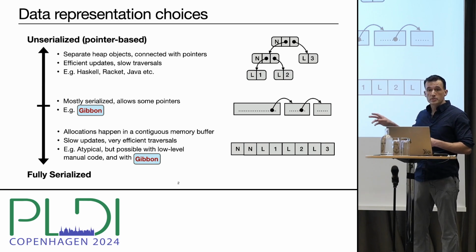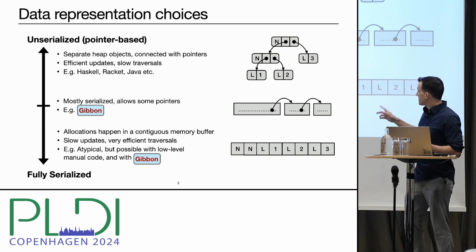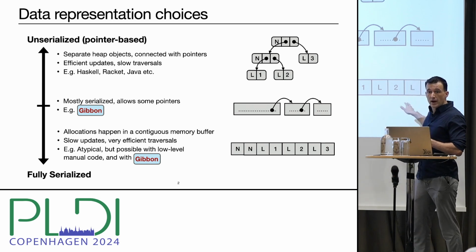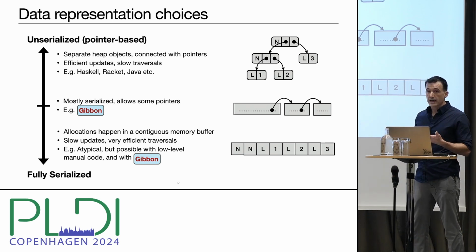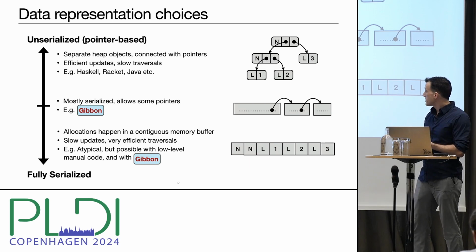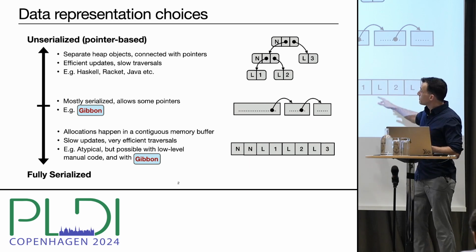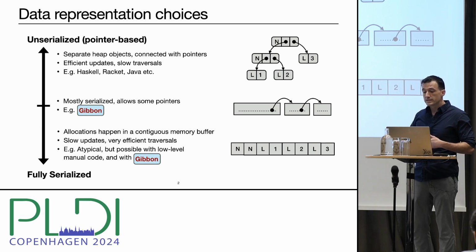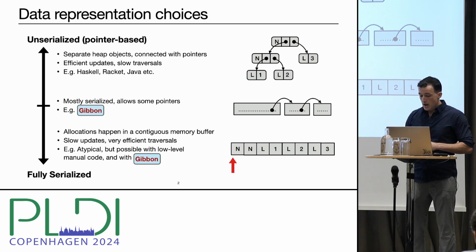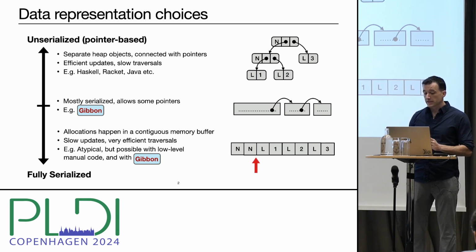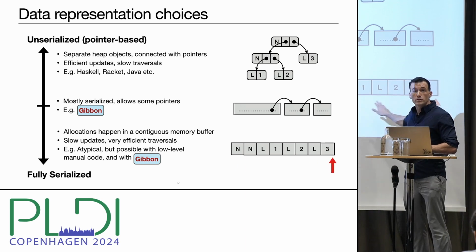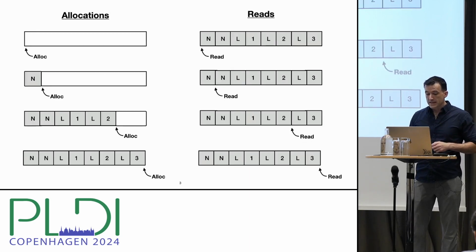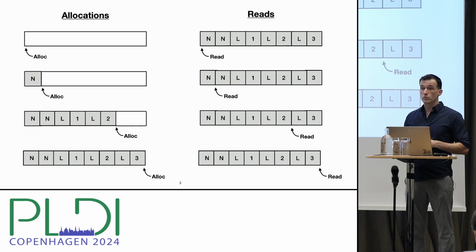And the reason you need garbage collection is that the whole memory, unlike one of those WebAssembly modules, we can't just have a single flat array as our entire memory. We're compiling a higher order program that we start with, and there are many values in the program, and there are reasons that pointers sneak back in. So even though we bias everything towards serialized, we end up only mostly serialized, and we still need to garbage collect. But our ideal, of course, if we're doing something like a tree traversal, is to do linear sweeps with nice, predictable memory access patterns over these buffers. And this is true both in allocation and in reading data.